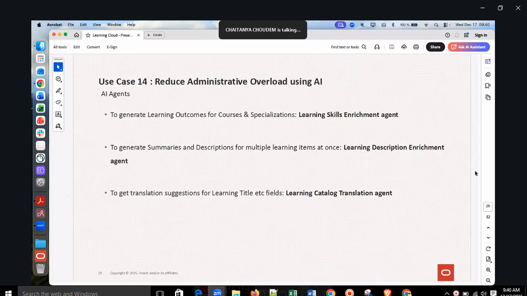If it is a Learning Cloud course, at the successful completion of it, they will earn the skill of Learning Cloud consultant. So you can add that as a learning outcome manually, like we have seen yesterday. But instead of adding it manually, the agent can help the learning admin generate the recommended skills as learning outcomes.